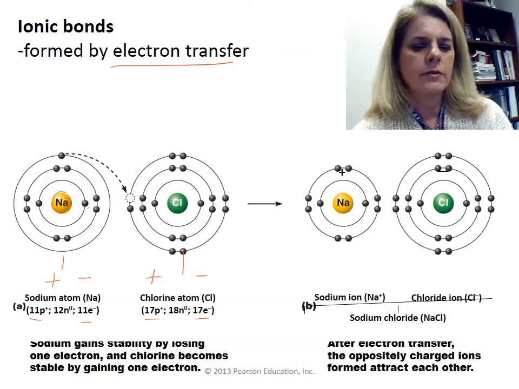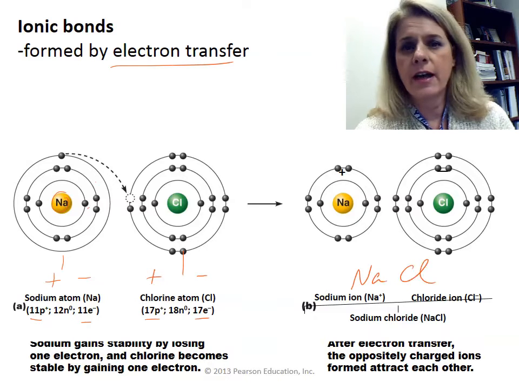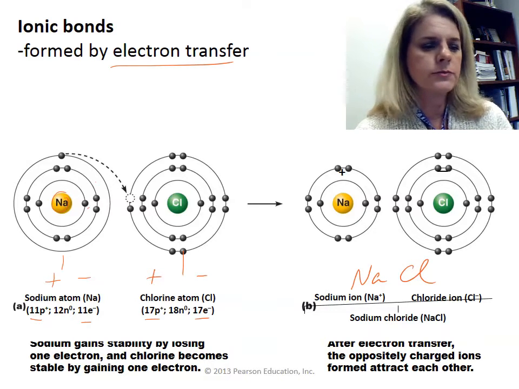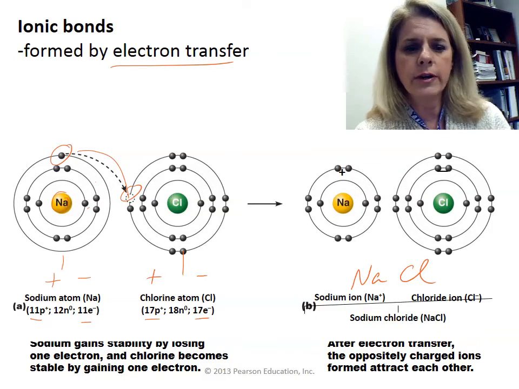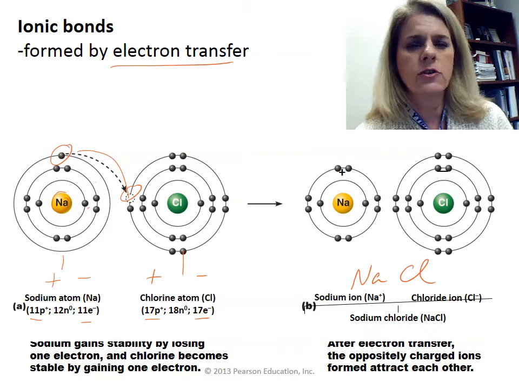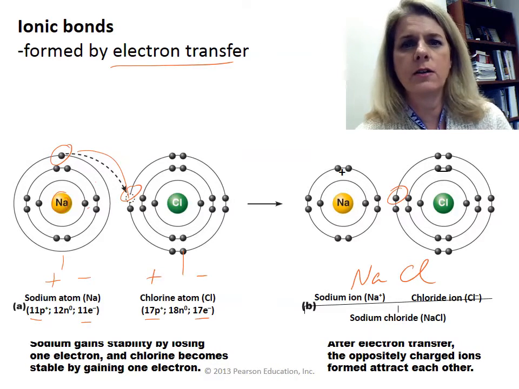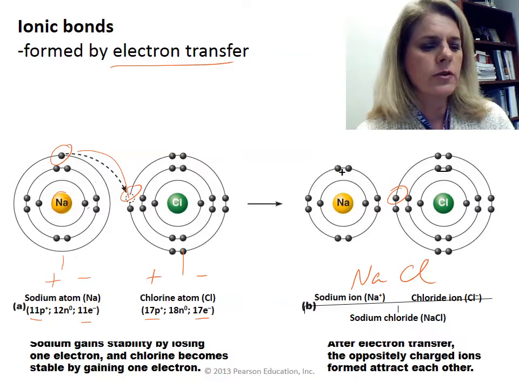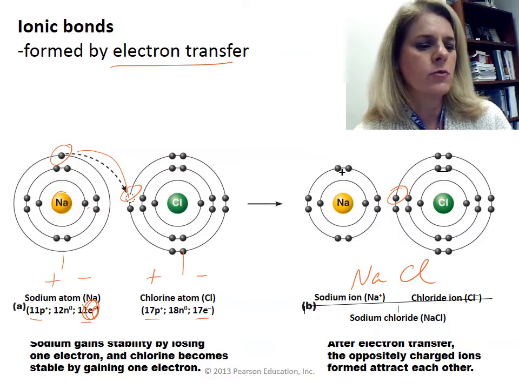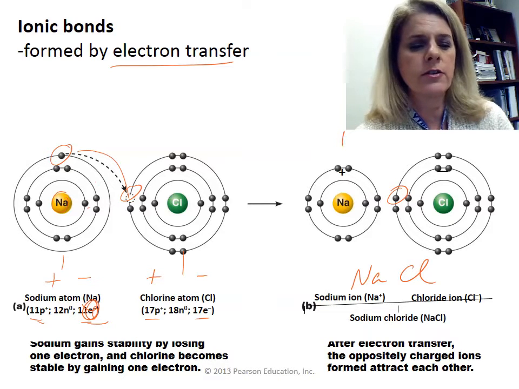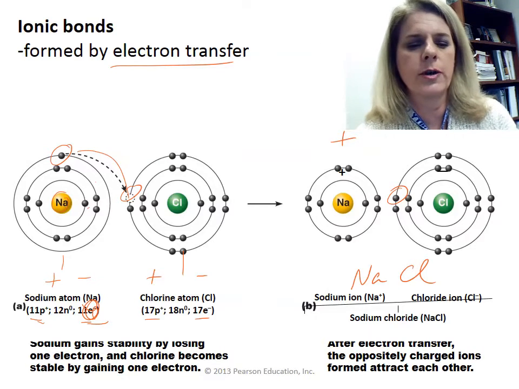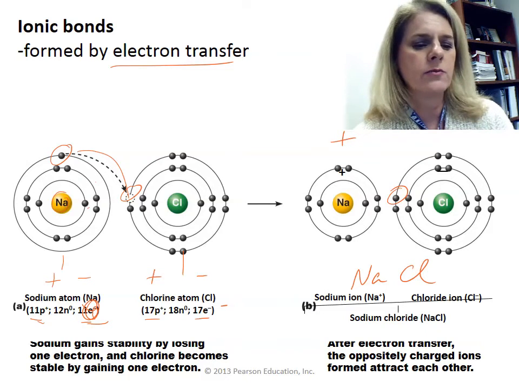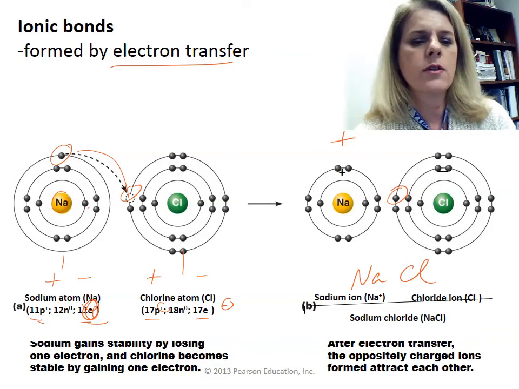When you make an ionic bond, when you join sodium and chlorine together and make sodium chloride, which is a salt, you do that by transferring one electron from sodium to chlorine. So you have this loss of an electron from sodium and this gain of an electron by chlorine. Now, because sodium has lost one of its electrons, it has more protons than electrons, so this atom is positive. It has an ionic charge. Chlorine, because it has gained an electron, is now more negative. It has more negatives than positives, so it is negative.